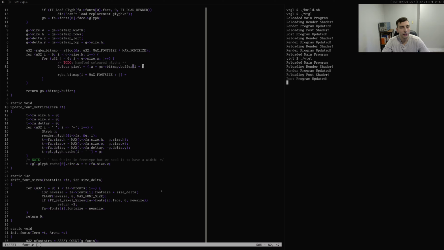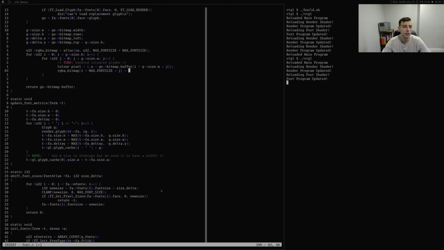So we're going to do I times G to size dot width plus J, pixel dot RGBA.